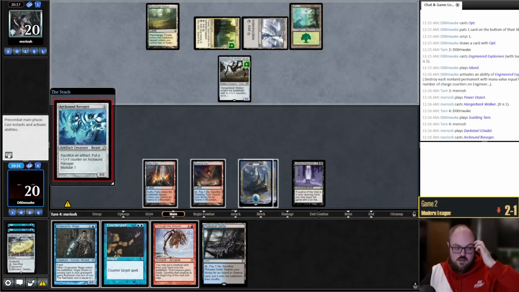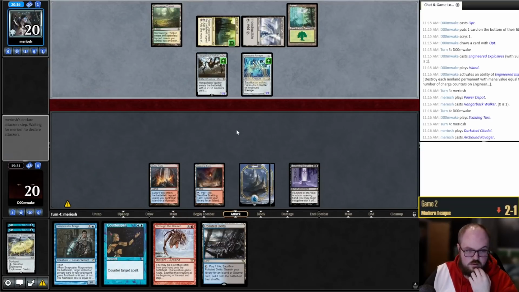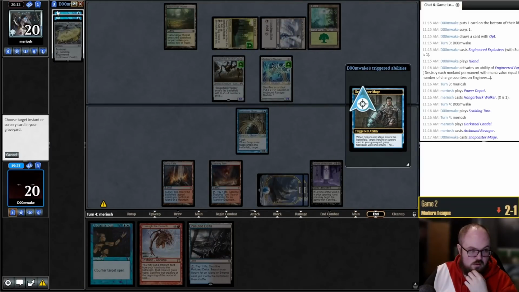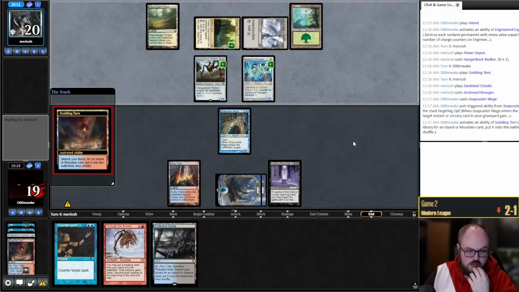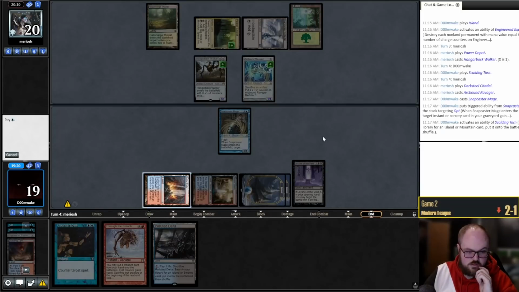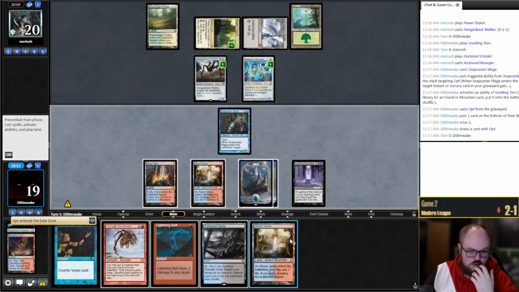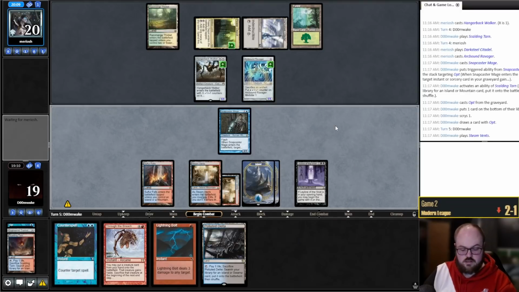I badly don't want to counter that. I kind of would rather just cast the Snapcaster Mage, to be honest with you. But they're probably just going to hold this up, which is also fine. I mean, their Ravager just doesn't do anything because of the Leyline. So let's target Opt. Let's fetch a tapped Steam Vents, and let's cast Opt, looking for Emrakul. That is not an Emrakul. Alright, let's play this tapped and pass.